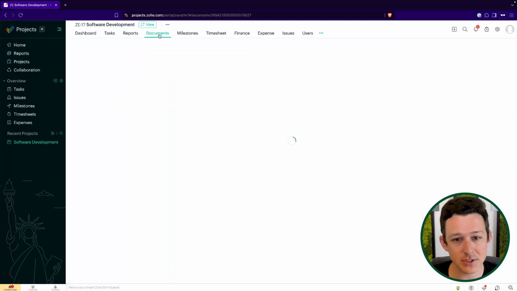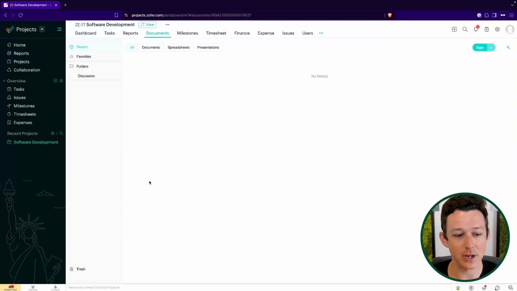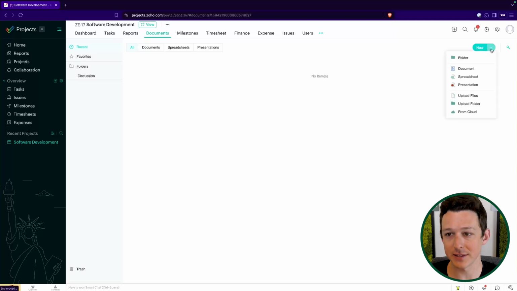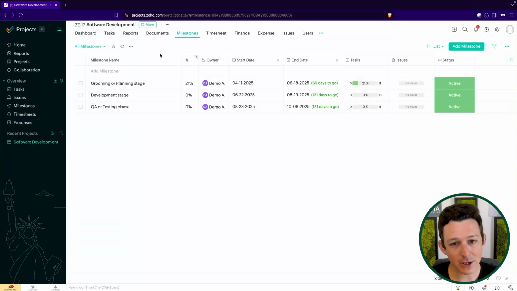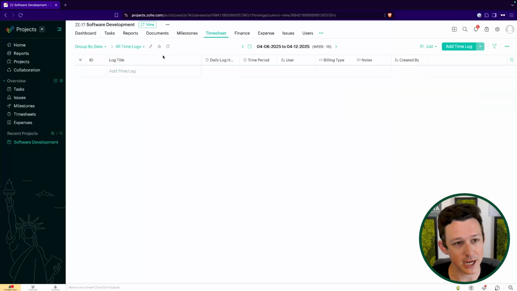Documents is a great one. So inside of the Documents tab, you can upload and manage documents directly within Zoho Projects. You can integrate this as well into something like Zoho WorkDrive. I strongly recommend you do. In that case, a team folder gets created for each and every project, and you can manage your documents in the cloud related to this individual project record. Milestones are essentially our phases. We're going to come back to this one when we get into the breakdown of data inside of a project.